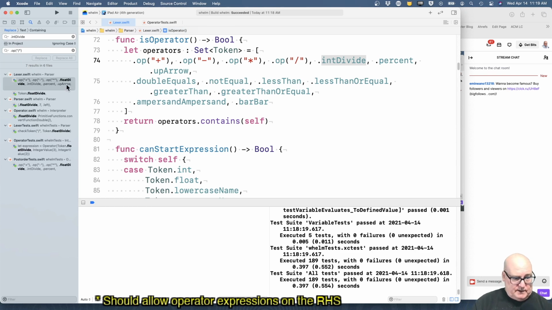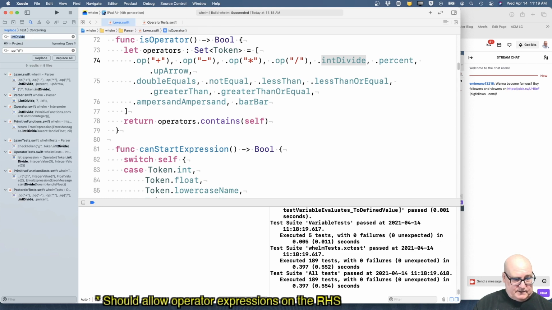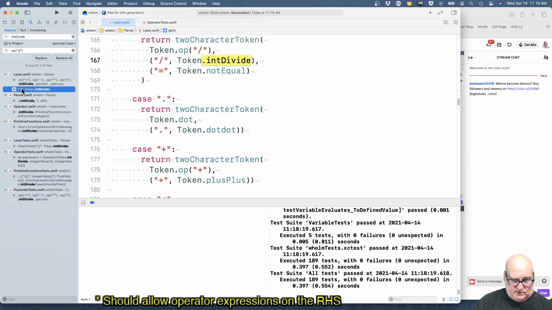So it's a little more fraught, I guess. But it's being used very similarly. This is the 2-character token. So we're saying if you see //, replace it with int divide, which is //. Okay, that all looks good.